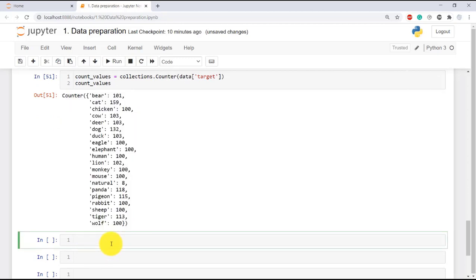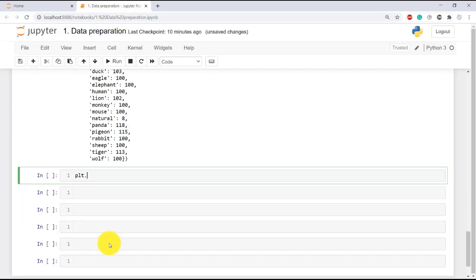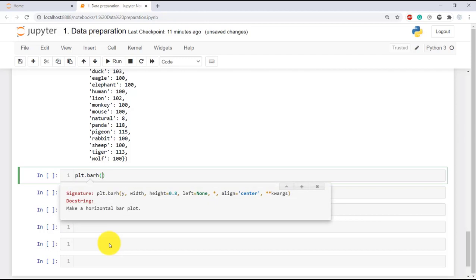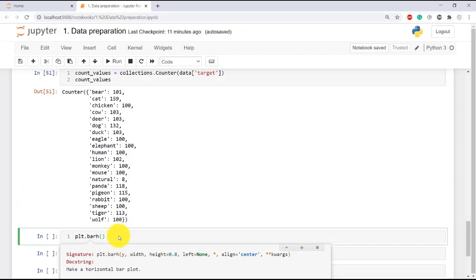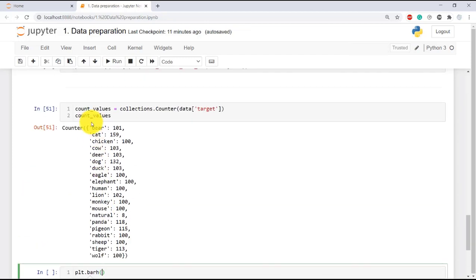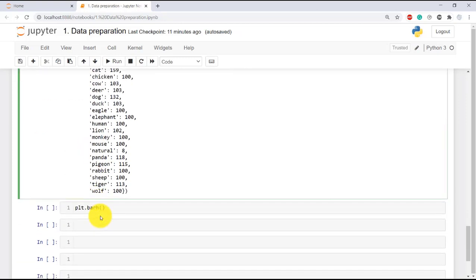So let's draw a bar plot, so that it will be really easy for us to see visually which is highest and which is lowest. For that, I can simply use the horizontal bar plot.